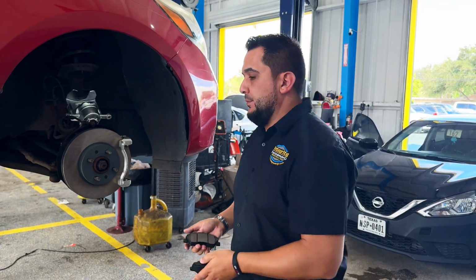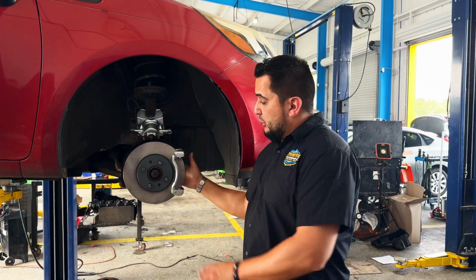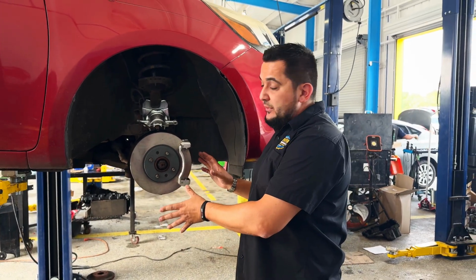out, metal to metal. So if you wanted to remove the rotor, which we're not going to do in this video, there's just two more bolts here holding this bracket on. You'd remove the bracket. In this case, you've got two screws you would remove. That rotor should come right off. But for right now, we're leaving that on.